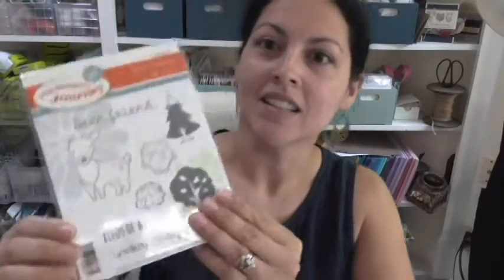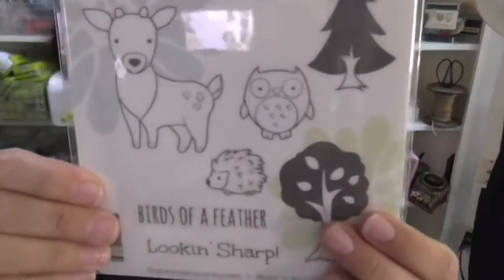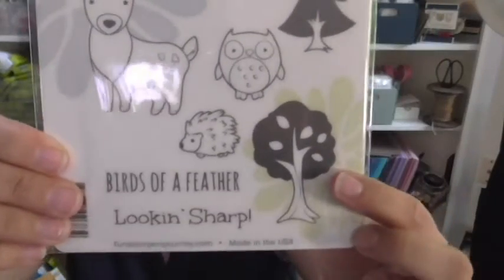I am coach number 49, and in this video, I'm going to go over our September Bloom Box. I got it in the mail this morning and I am excited to open it up and show you what comes in it and how I made the cards, okay? All right, so to start off, I am going to show you the stamp set. So here is this adorable stamp set. Oh my goodness, isn't that darling?